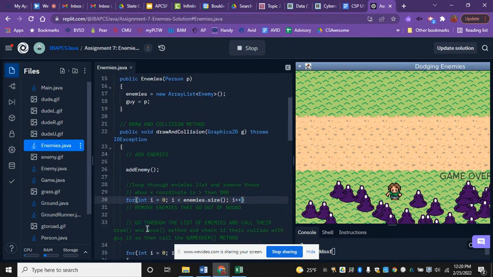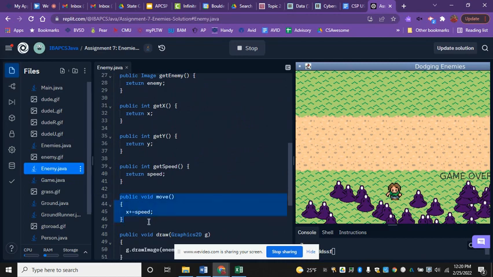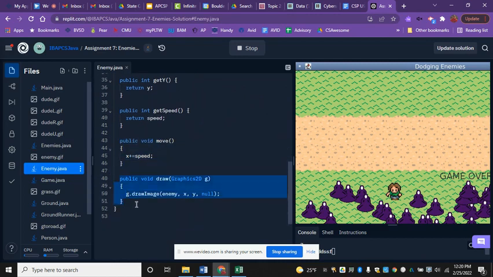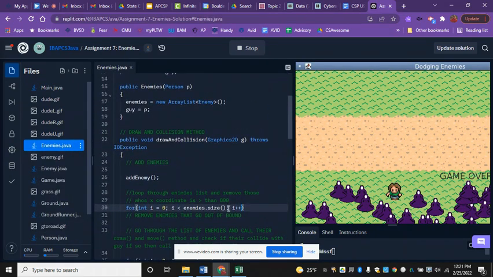Then you're going to go through the list of enemies and call their draw and their move methods. Each enemy has a move and a draw, so you're going to do both of those things in the code right there, calling it on each one of these. And you might think, hey, why would I do 2 lists? Maybe I'll just do 1 or 2 things there. Maybe I'll say, move the enemy, draw the enemy.